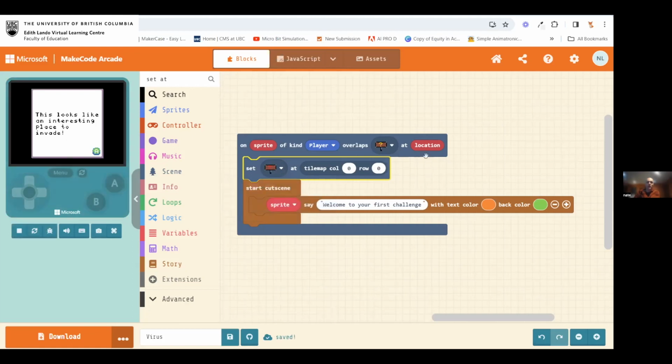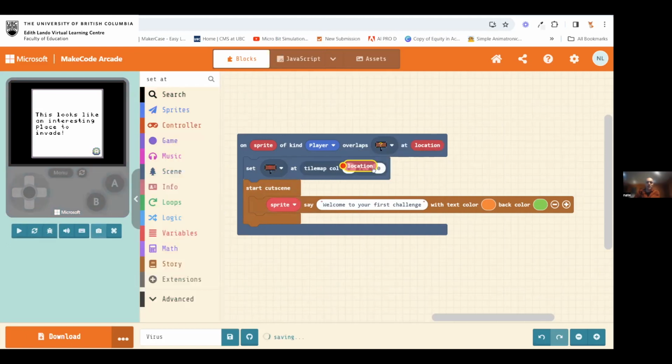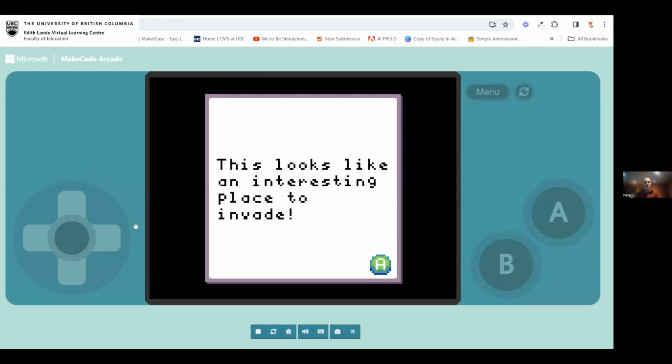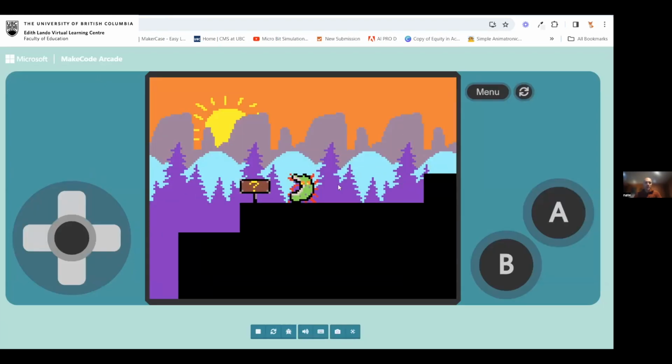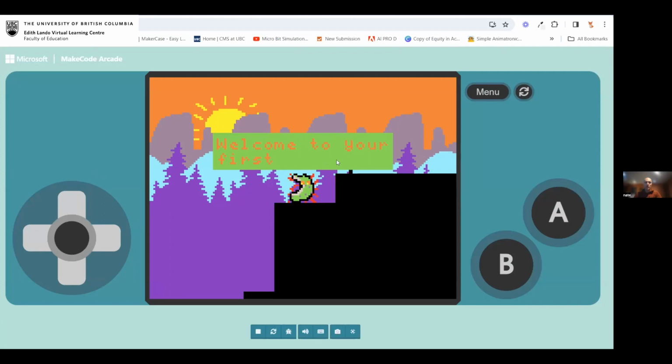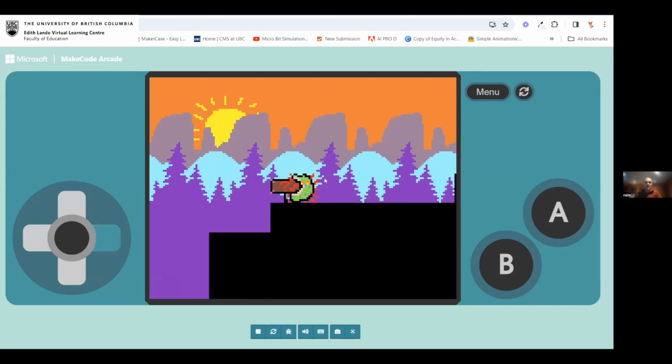And here's the cool part. At the same location, grab the location at the same location as the original sign. I'll do that one more time in case you missed it. Grab location and put it in here. Now what happens, and I'll show you this code, when you come over to the sign and you touch it, it will change, and it will only run once. See that? Because this sign is not the same sign. It's like a replacement sign.